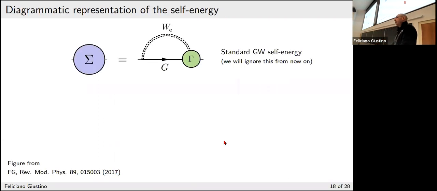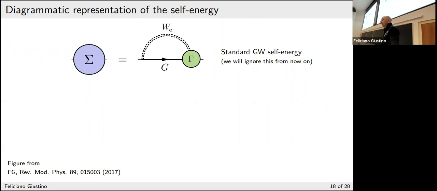So just to give you an idea of how the self-energy looks in more detail, I'm going to show you three diagrams that are a schematic representation of how these things look, and that's something people use as a language to define this object. And you don't need to know or play with these diagrams, but it's just a mnemonic that is useful to remember. So the first bit is the standard GW self-energy, basically after you do the separation. This line represents an electron Green's function. This line represents the Coulomb interaction between electrons screened by the electrons. And this object here is the vertex, okay? So that's a non-local function.